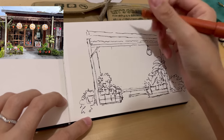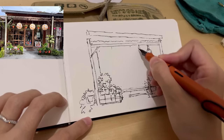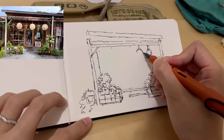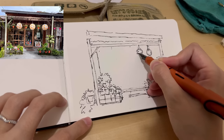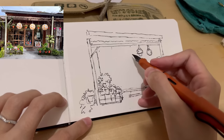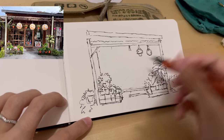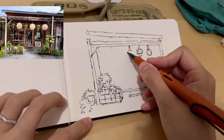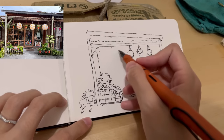Now onto the little lanterns and hanging plants on the front. They are quite important for this storefront, even though they are the small things. They are quite important, so I'm drawing them first. And because they are in the front, I have to get them in first before I draw the interior door and the lines for the windows.